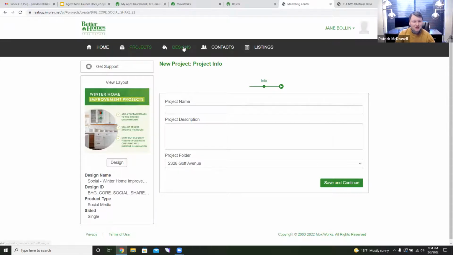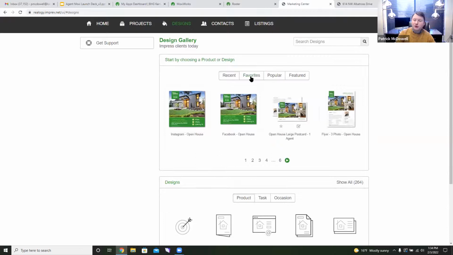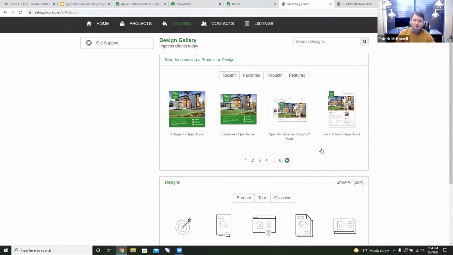But there are some stock images. You would get to that under designs. You could look through all the different pages of designs. Remember, there was a lot of them, and then you can star them as you go to add them to your favorites if you want to quickly reference what you've got going on there.